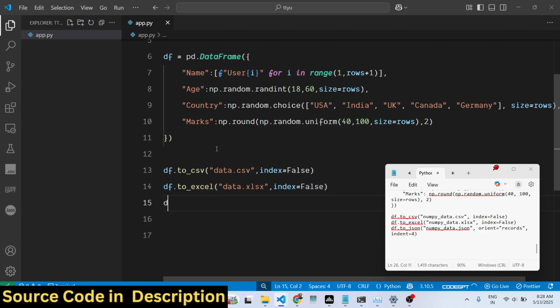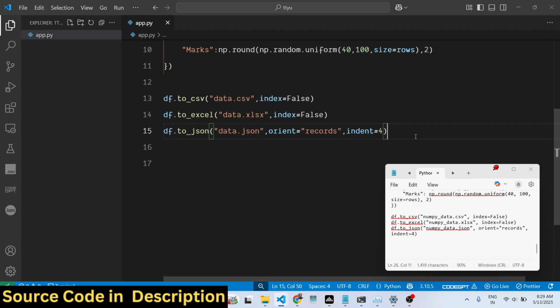And lastly, we also have the method to_json for exporting this data to JSON. We can even set the indentation right here, which is 4.